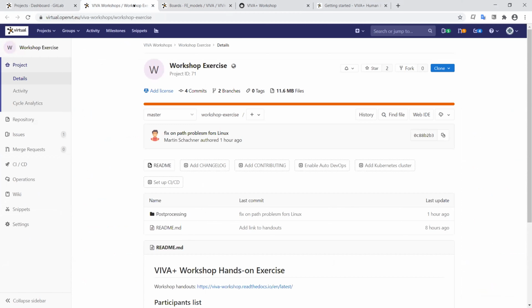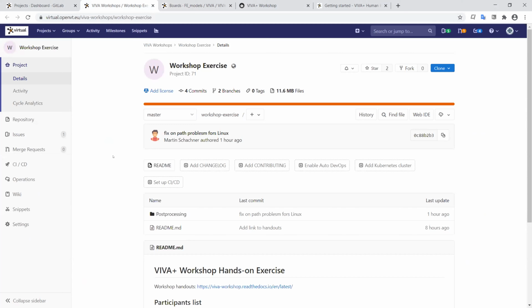I'll check that for you. I think it's the same for everyone. We're not able to see the models and the other stuff that you showed, Joan. I see. Okay. But I think if you click the link that Jobin John just posted, then you can see the repository. So it seems like some of you. Yeah, so for the workshop exercise, I can see the repository, but not for the VIVA Plus models.